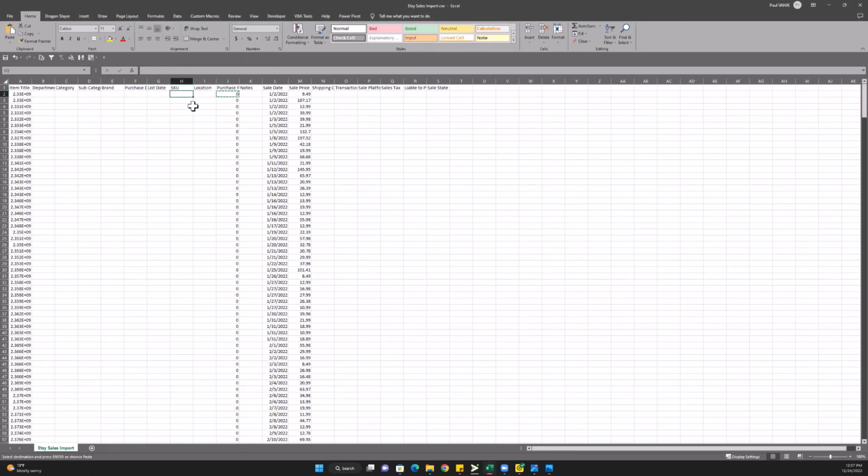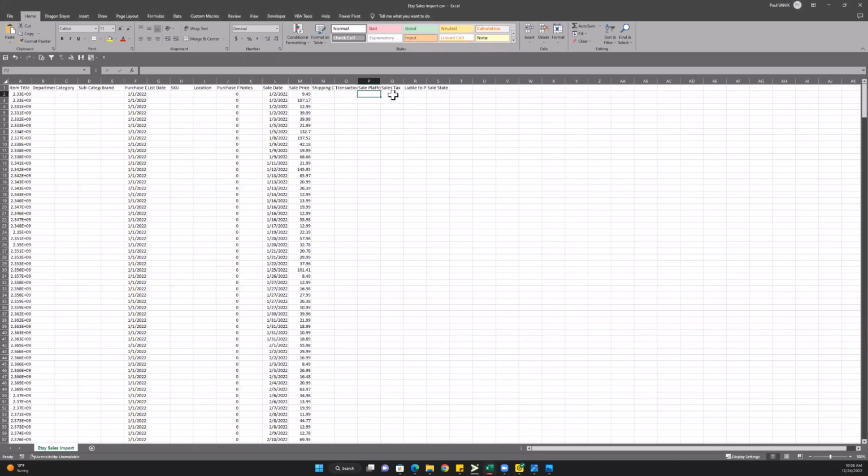So if you're an accrual inventory method user, it matters to get the purchase price and the purchase date accurate. If you're cash based, you can just put a placeholder in here. So that's what I'm doing right now. And if you are an accrual inventory method user, you probably already have your data somewhere else. So if you're watching this video, you might want to watch a different video. There's one that talks about how to upload from your own spreadsheet, which just basically takes you through building the upload process. But you can do all of this from your own spreadsheet instead of pulling Etsy reports. So anyways, we have our purchase date and purchase price column.